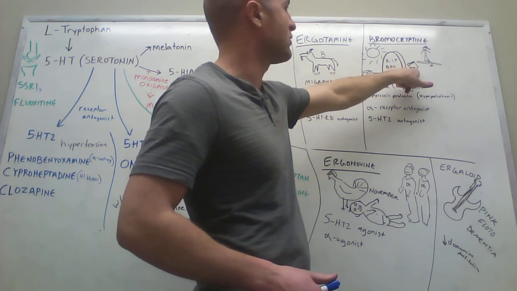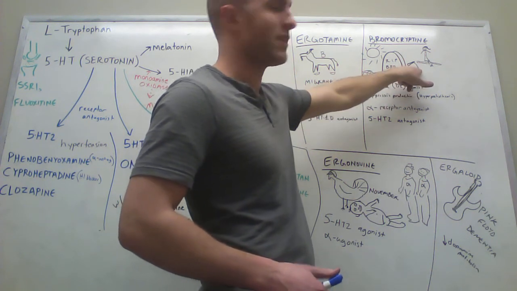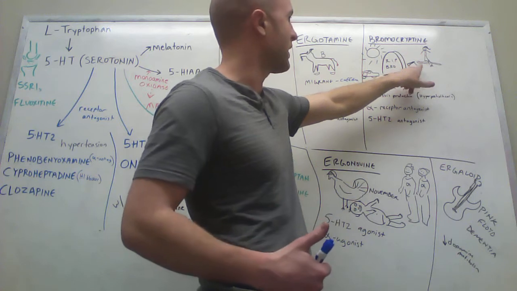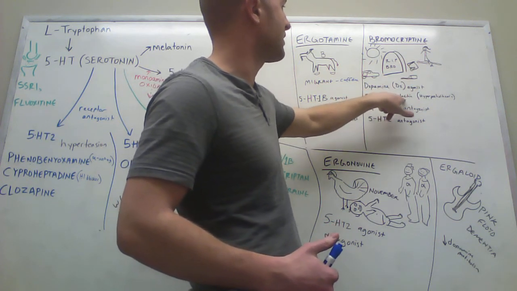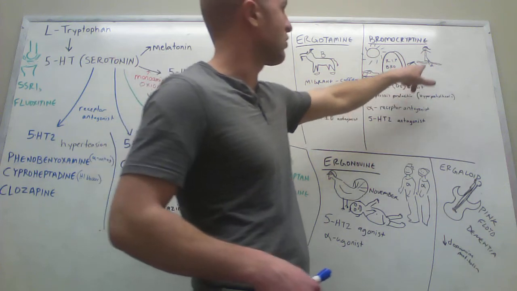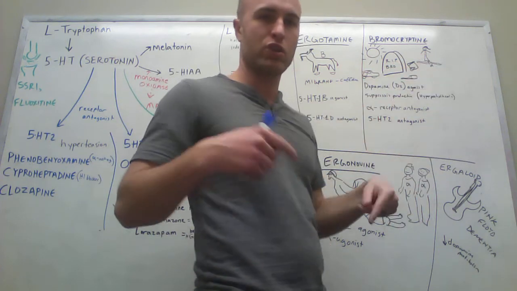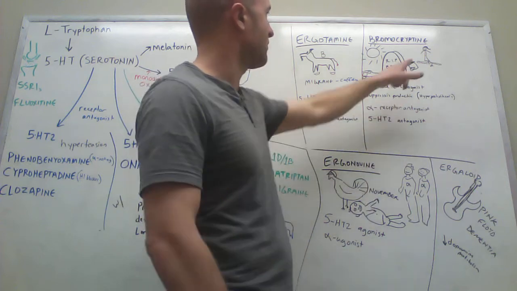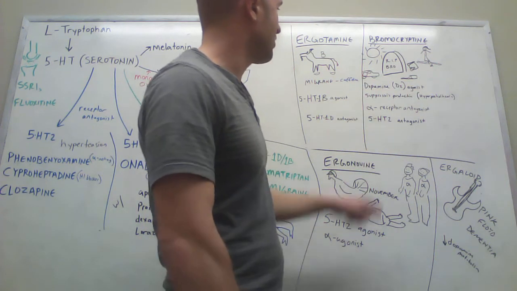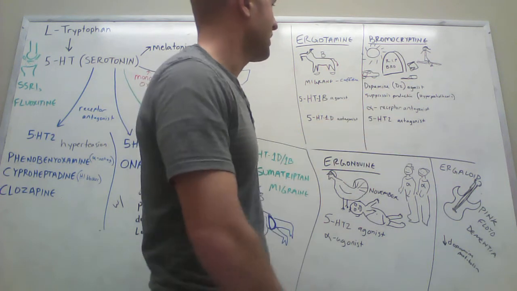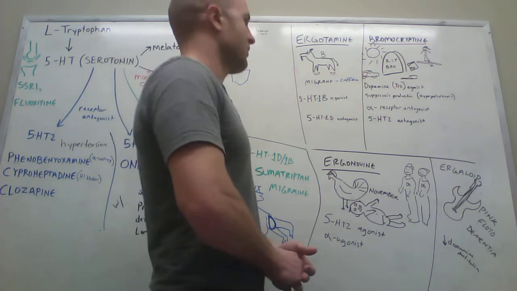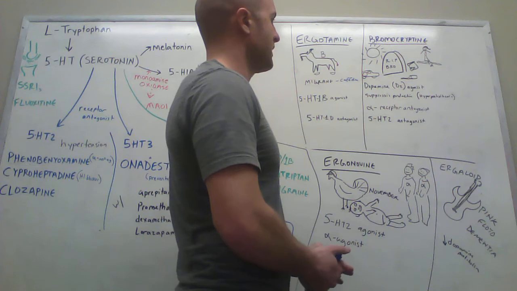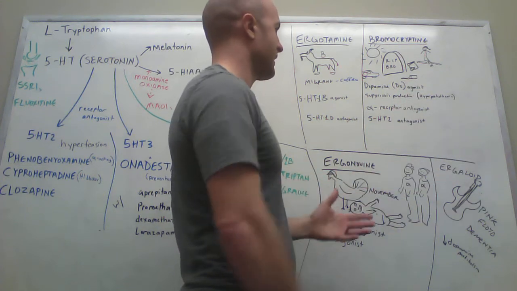By the way, I'll do this thing too. This is a bag of dope because it's a D2 agonist. So he liked dope. He had lots of dope here. D2 agonist. And it suppresses prolactin. So his girlfriend has been taking the dope, so she does not have milk producing right now. And it is also an alpha receptor antagonist. Maybe he was the alpha and he died, I don't know.